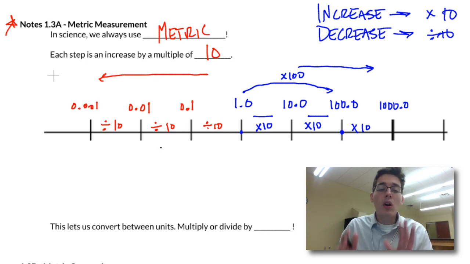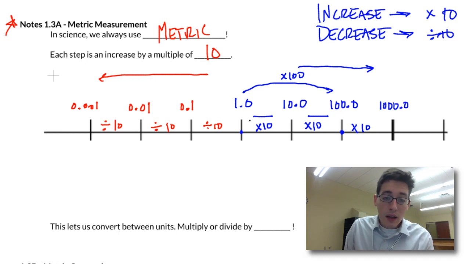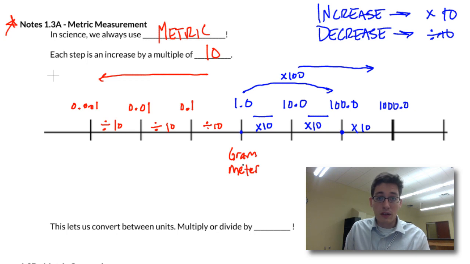So this decimal always follows that same pattern, one space to the right or to the left, depending on how we increase or decrease. Now on the metric system, we have what are called prefixes. A prefix, just like in English, goes in front of a base unit. And the base units we're going to be using are grams or a meter for now. And that's all we're going to be using, grams and meters. A gram is a mass and a meter is the distance.